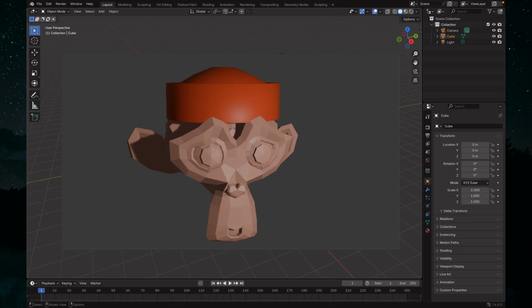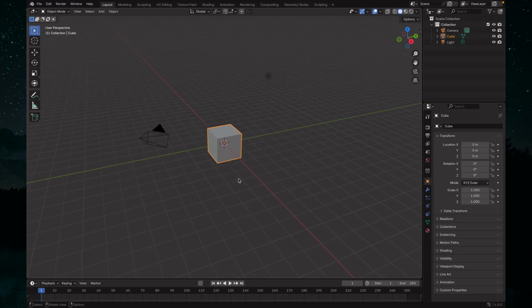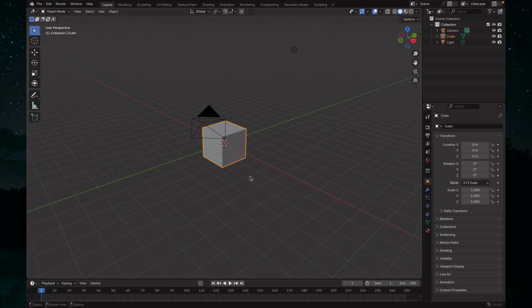What you are seeing right now is what we shall be designing, our monkey cap, a hat. Here we call it an igwe cap. So that's what we shall be designing on top of our monkey. So let's begin. Right now, what you are seeing here is the viewport, where we shall be spending most of our time.